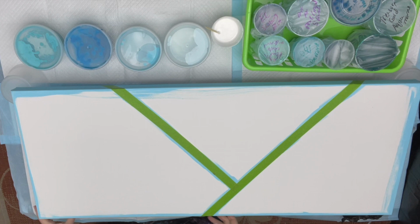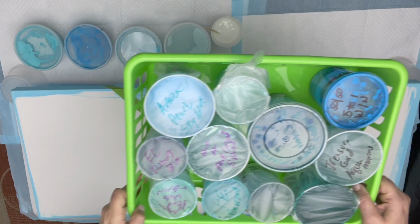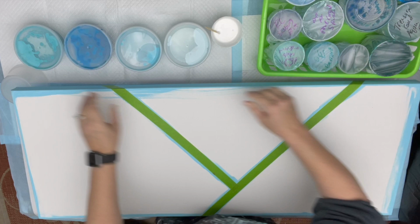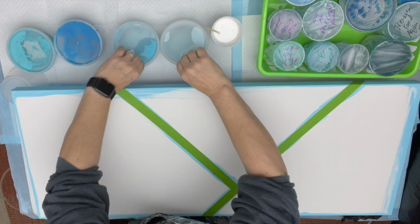this is crazy. I thought that because this is going to be part of the renovation that I would mix paints for this. I am gonna be brave and I'm gonna use leftover paints. So basically take every blue that you possibly have in your paint collection. And I do have some that I transferred into these. It's gonna be all aquas and blues because this is for a spa. And I did have some white over there.